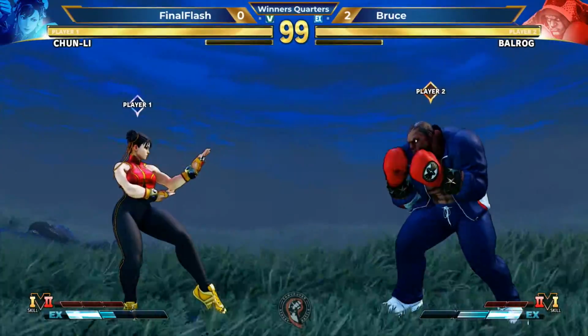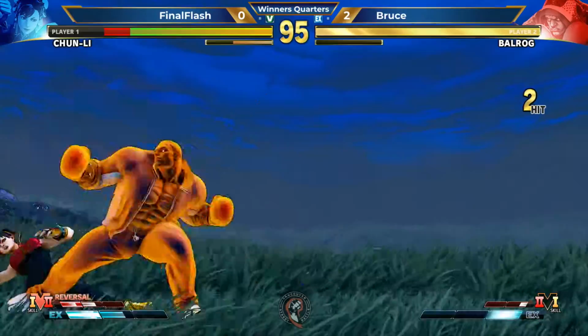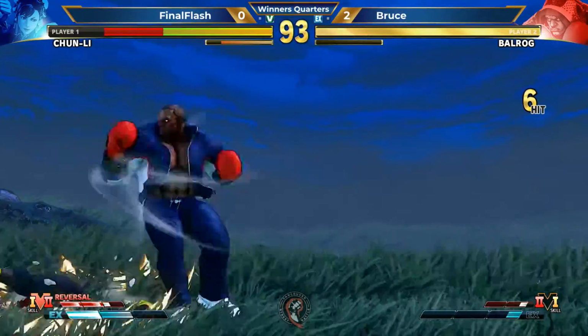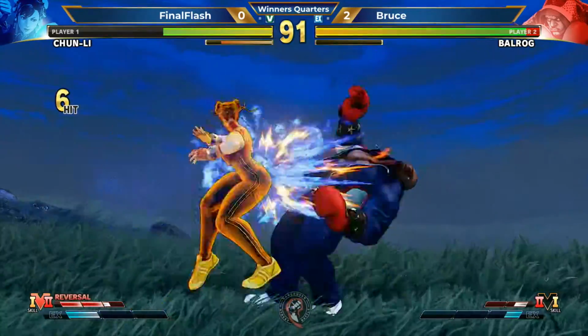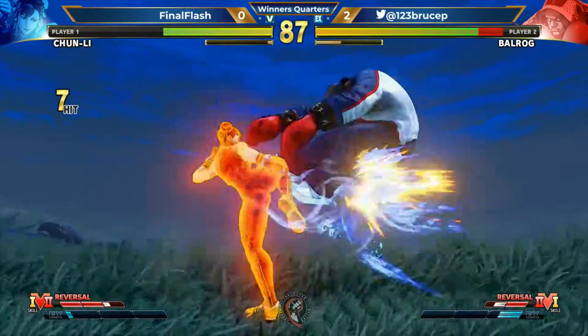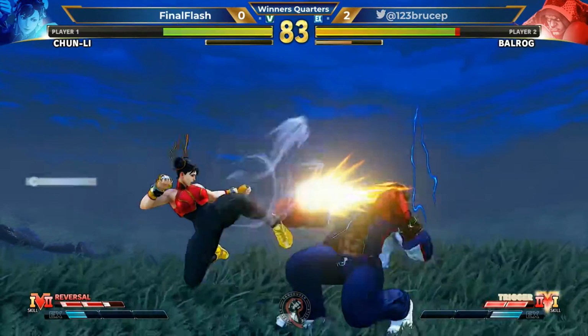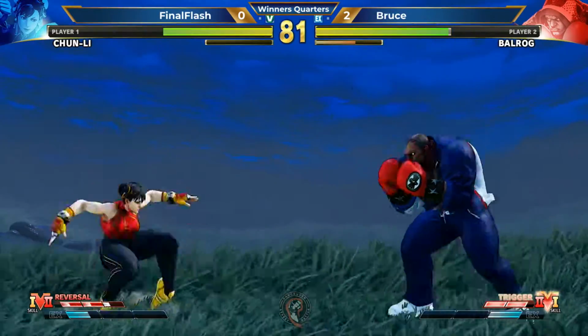All right, crowd getting hyped there for FinalFlash. Oh, all right, Bruce turning it on. Overhead from Bruce. Bruce is angry now. Ooh, EX legs gonna take it again. That's sort of a rhythm thing for FinalFlash. As soon as you tech a throw and you're in that space, he's expecting you to try and go forward again. He immediately just pumps that EX legs.